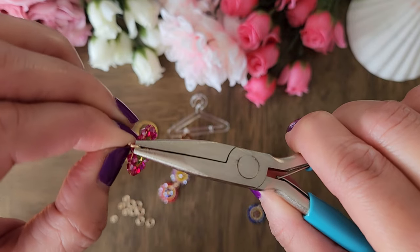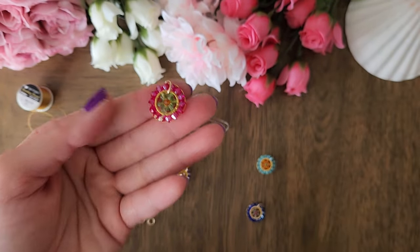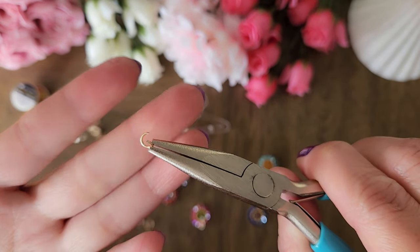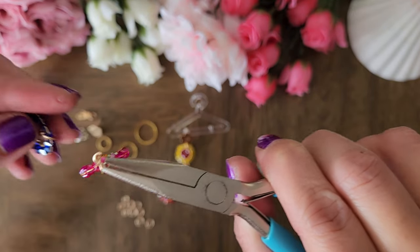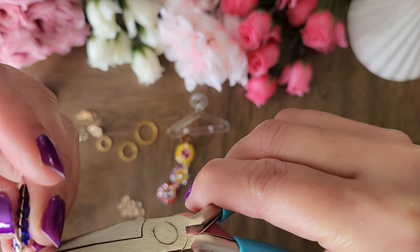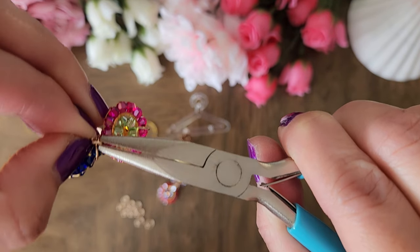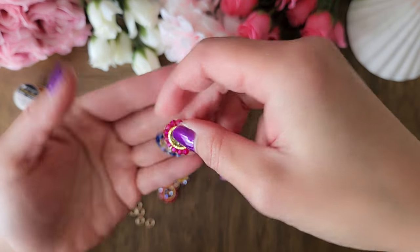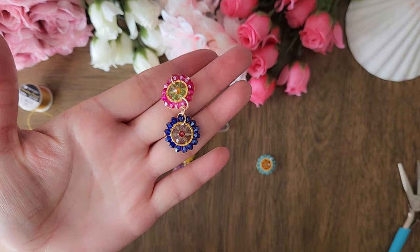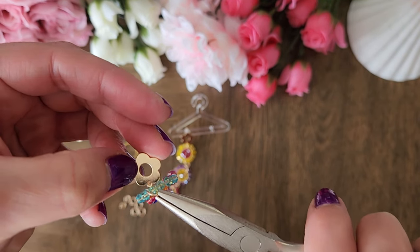For your reference, I have 6 crystals in the middle of my circle and I'm spacing the jump rings with 3 crystals on each side. To connect the pieces together, I will use a small jump ring to connect the big jump rings together. Repeat this one more time to add a third circle, and then we will add an earring stud to the top to turn this into an earring.